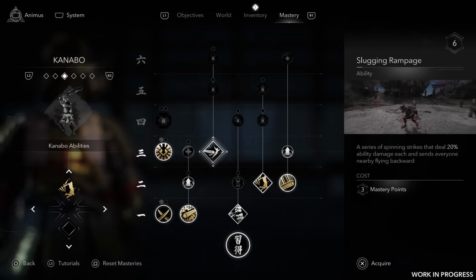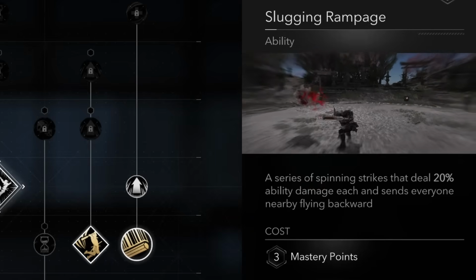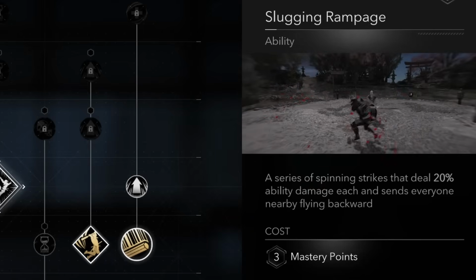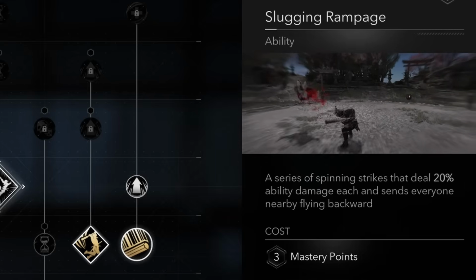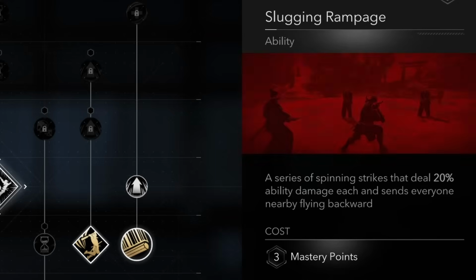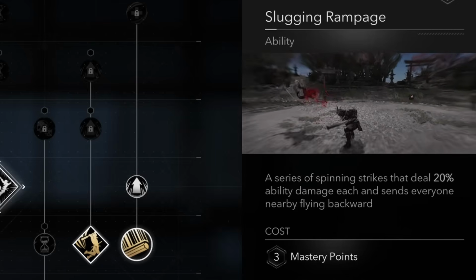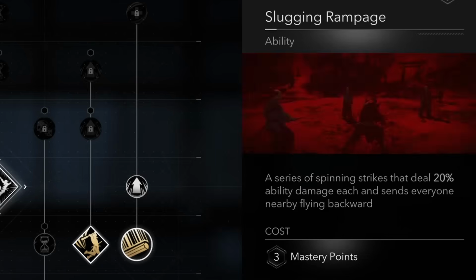Slugging Rampage. A series of spinning strikes that deal 20% ability damage and send everyone nearby flying backwards. Really wish I actually bought this move. I didn't buy it. I didn't have any mastery points left, but this sounds amazing. The first thing I'm going to do when I get this game in my hands is get into a big group fight and unleash Slugging Rampage. I want to send all the enemies flying.